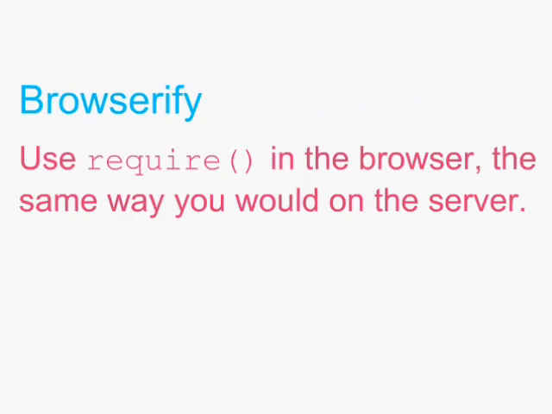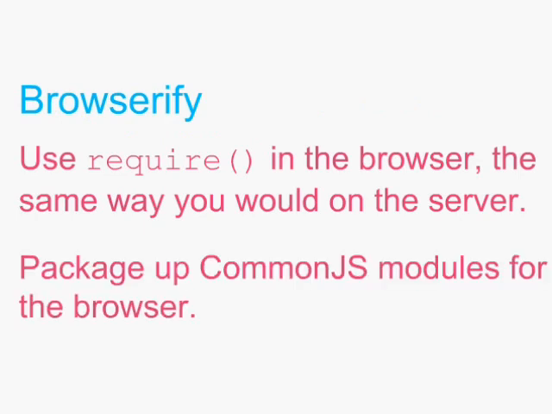So Browserify is a really awesome library that lets you use require in the browser, just like you would on the server. So whenever you see the require function in Node.js, it's part of the CommonJS module system. CommonJS is a module specification that Node uses, and it's a way of encapsulating your code into different modules. And Browserify lets you write your client-side code in CommonJS, and it can package up those CommonJS modules for the browser. So both modules that you write within your app, but also modules that come from NPM.